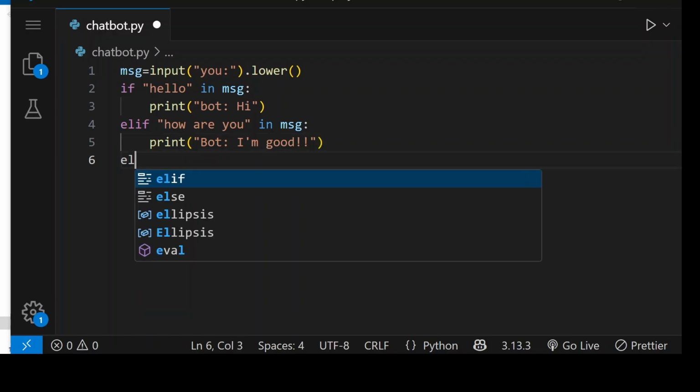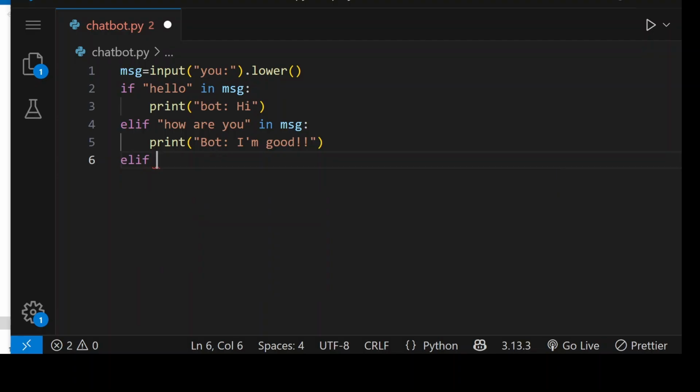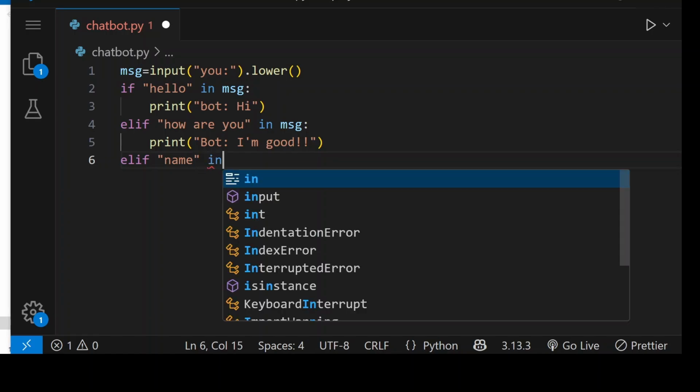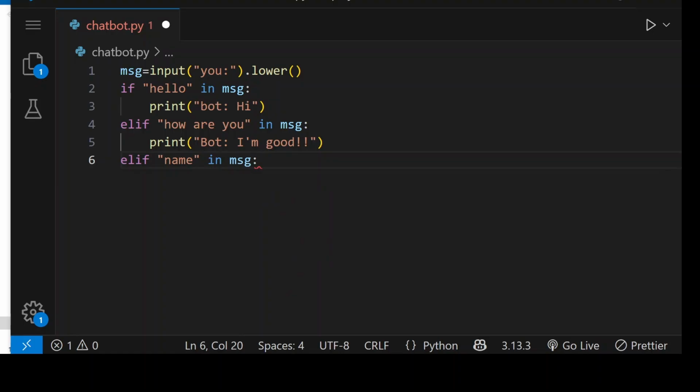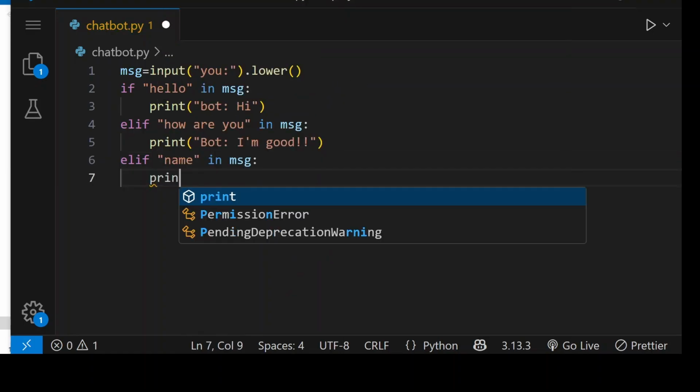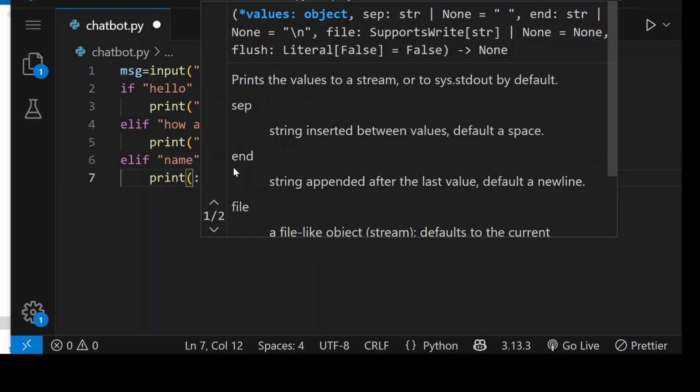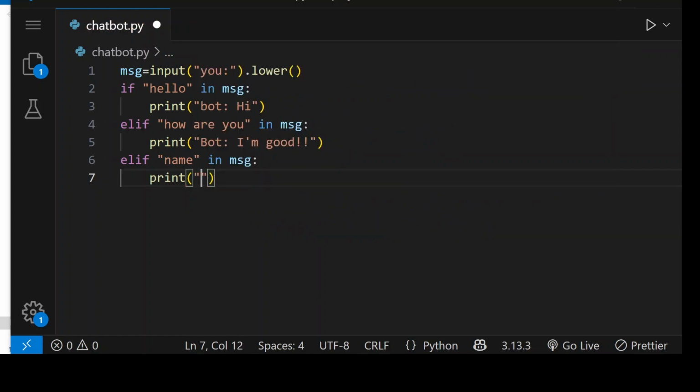Again Elif, if user asks name in message, then print within double quotes bot will say I am a simple chatbot.